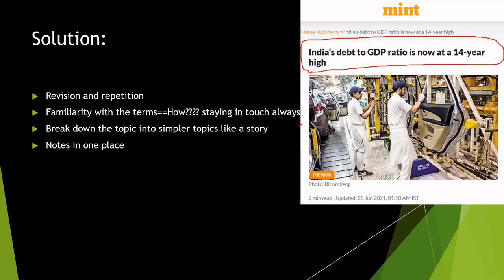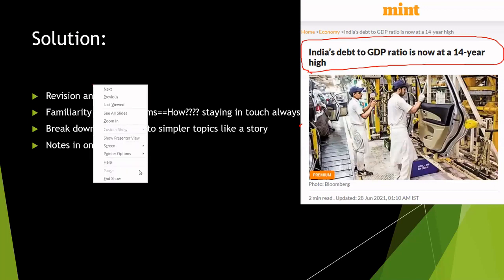Right? So first and foremost, always remember, economy will always have an economics concept in it, because without economics, there is nothing. So there will always be an economics concept. Then you will have the application part. So what is the economics component, meaning what is the definition? What is the conceptual part of this particular news report? That is nothing but your debt to GDP ratio.